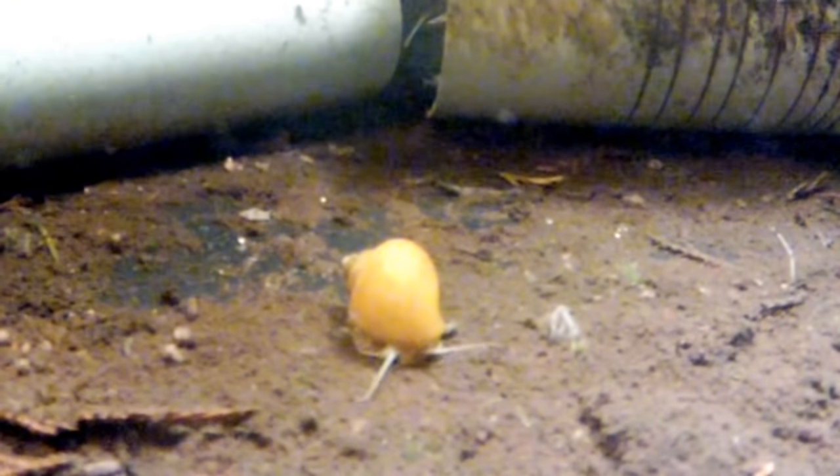Algae are not really bad, but they are competition — they are going to consume all the nitrogen that would be beneficial for your plants. And if you leave the algae as they are in the aquaponics setup, the fish are not going to eat them. So when they die, they break down and release the nitrogen that was stored. But during the time they are alive, they do not really generate anything for the aquaponics ecosystem, unless you have other creatures able to eat them.